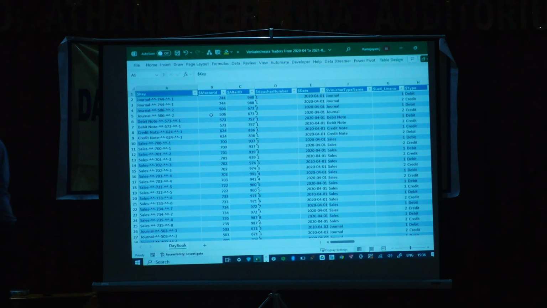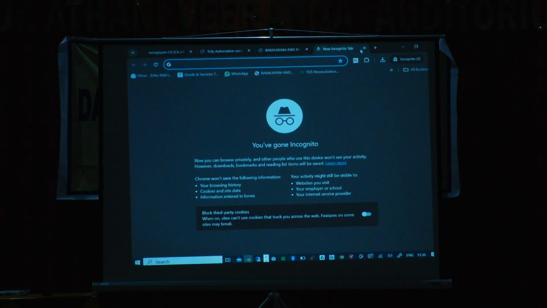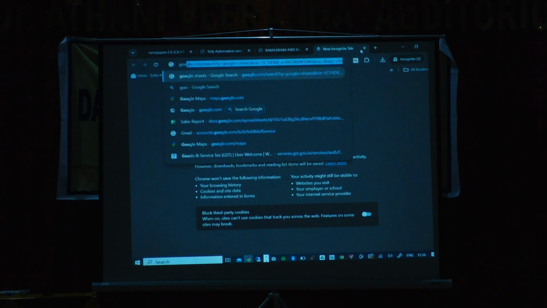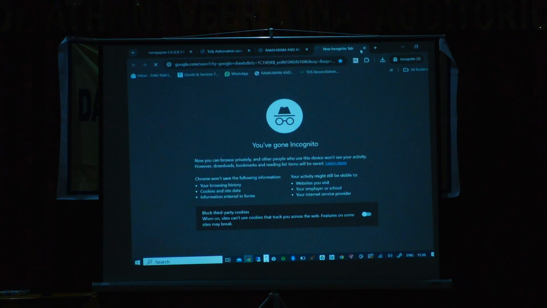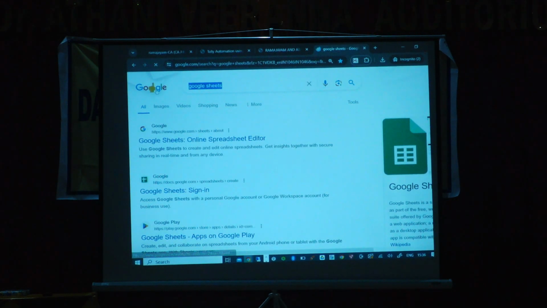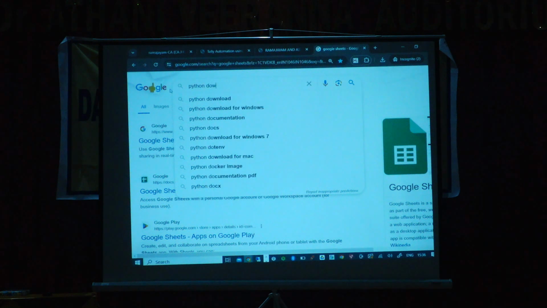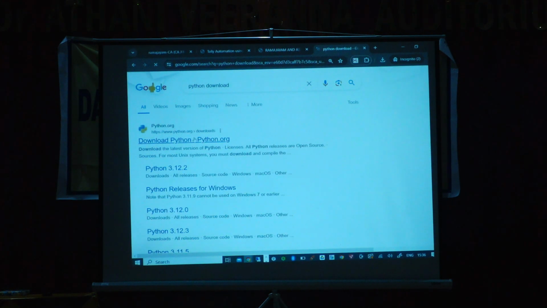Yes. So, go to Google Chrome and go to Google and search Python download.